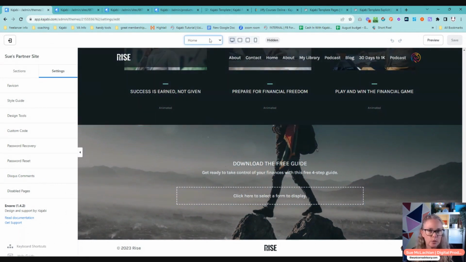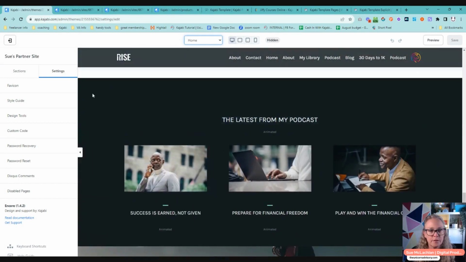However, when you have a landing page, which I'll show you shortly, the landing pages, all of those settings are unique just to that page. So like I said, for some of you, having that, like I change it in one place, it changes it everywhere, that's going to feel really awesome. For others of you, you'll be like, no, I want to have control over each different page. There's no right or wrong, so just choose what works best for you. But that's the main difference between these different templates.